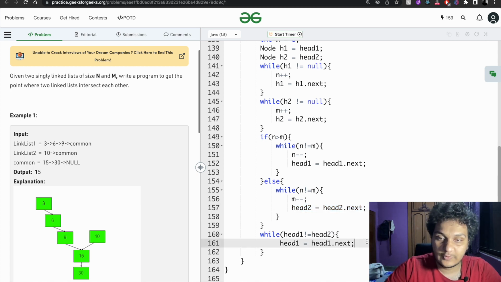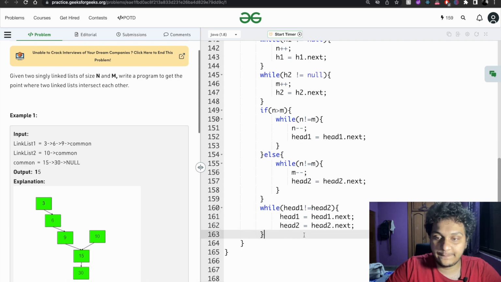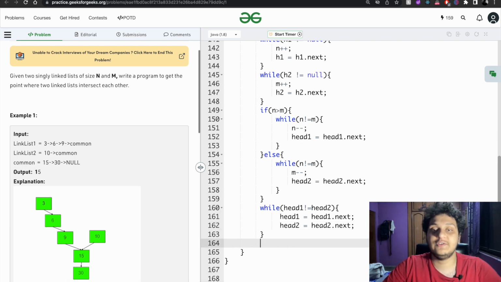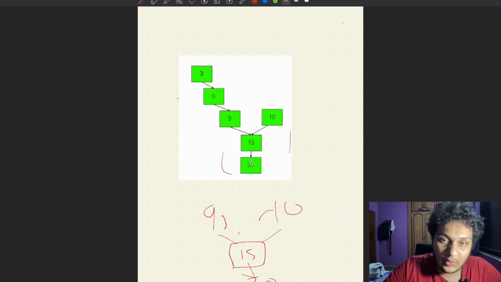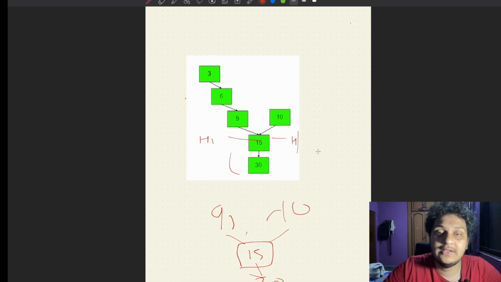Okay, we are just doing next. When head1 and head2 are pointing at the same node, that time I will just return the value.